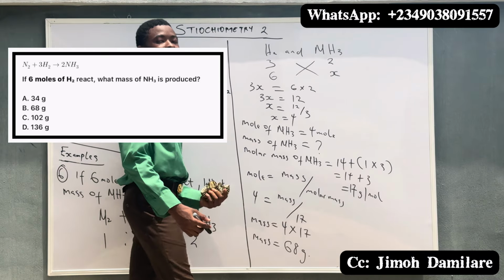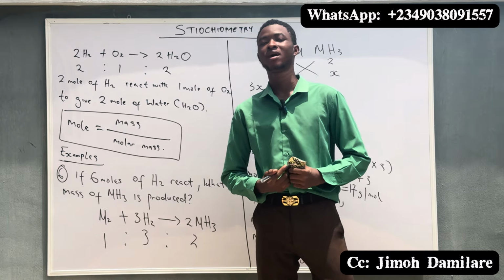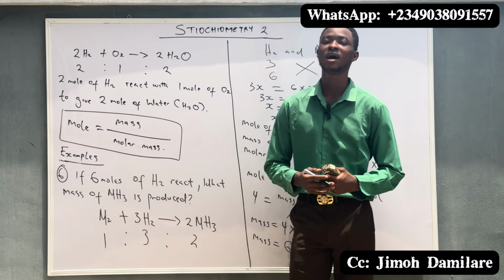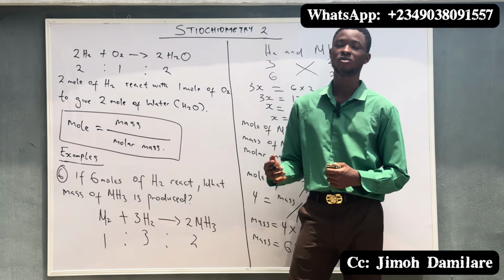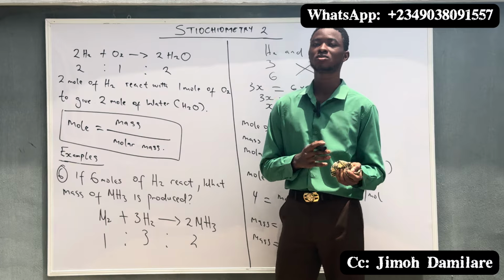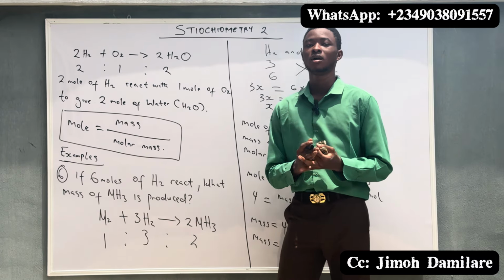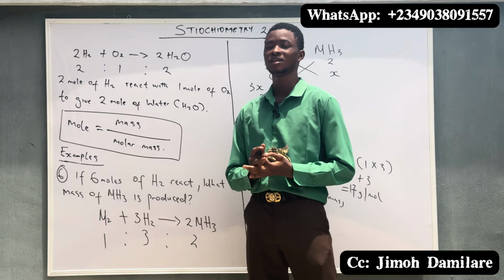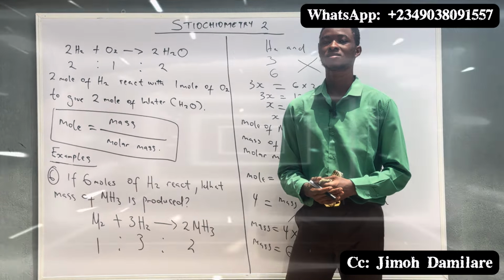You can see this is very, very easy to solve. You just have to follow it up and put your mind in whatever you are doing. So this will be all on mole ratio in a chemical equation. Let's look at other mole relationships that we have done and see how they can twist questions under those parts. Like mole ratio in a gas volume, mole to Avogadro's relationship, and mole to concentration relationships. Let's look at how they can twist questions under those aspects.